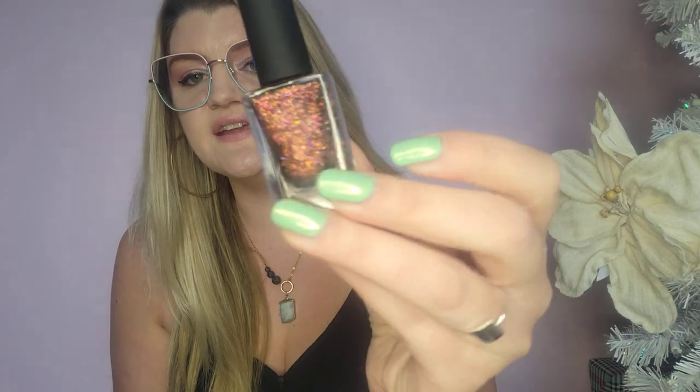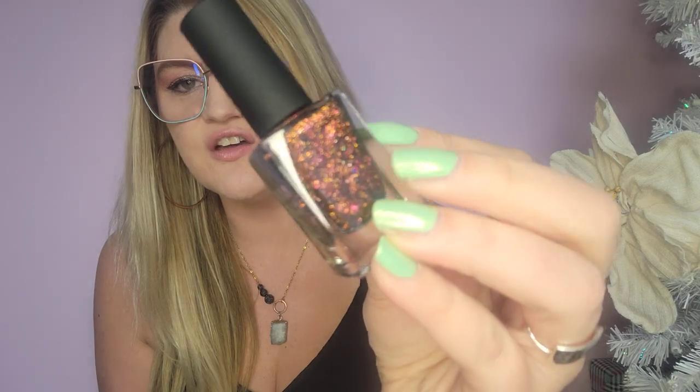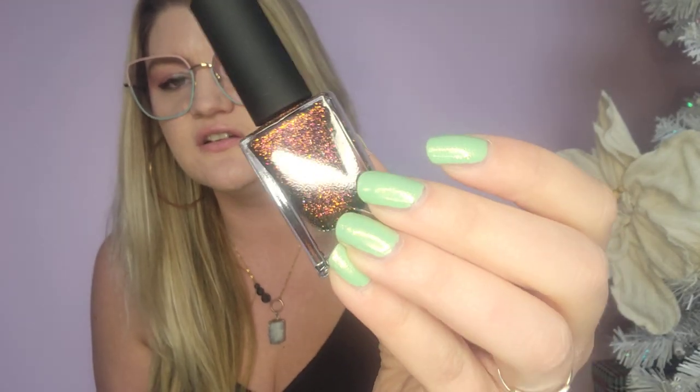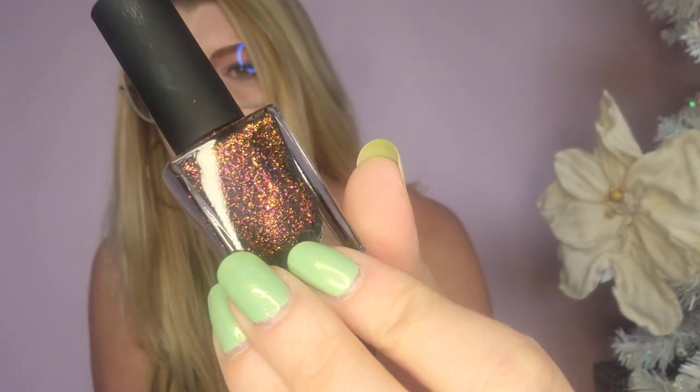The next one from the Down to Earth bundle is Fallen Flake Taco — another flake taco like my Silver and Gold ones. This one sold out so fast when the bundle was released, came back into stock, sold out again, then came back, so I purchased it in the second order. You can see all the different colors — it's like a multi-colored flake topper with copper, red, orange, and yellow. I'm so excited; mattified over black it's going to be stunning.